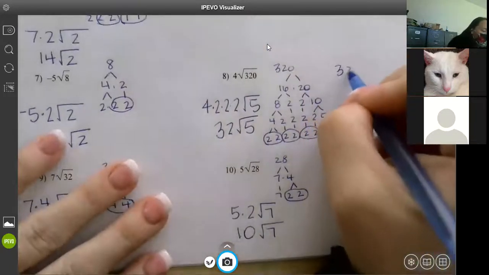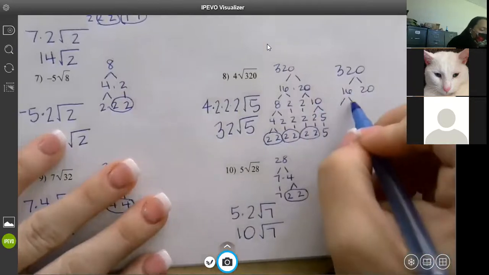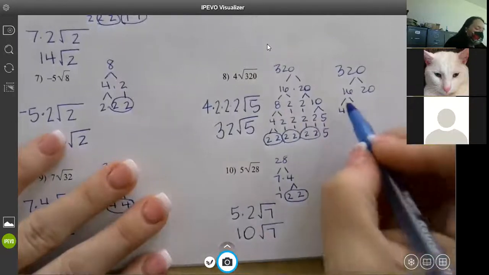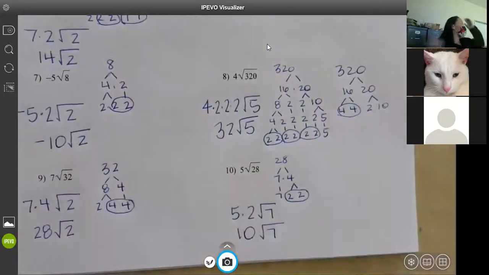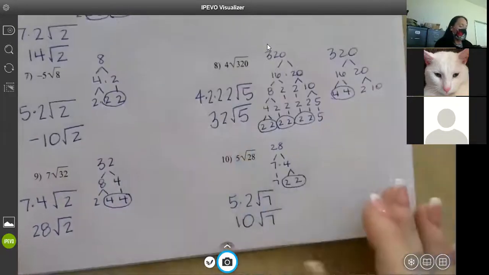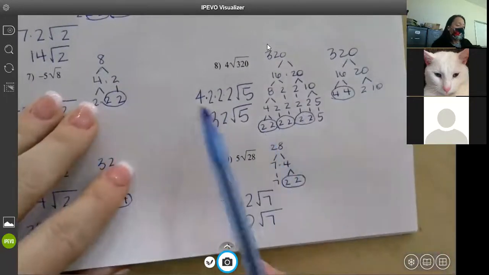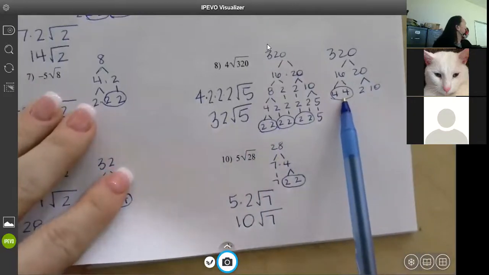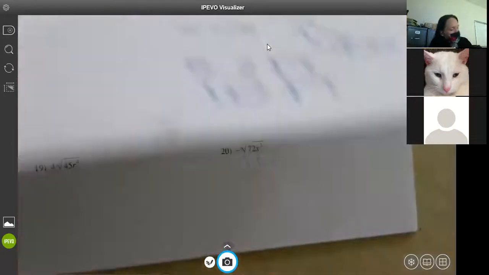Another breakdown, just so you guys know, when we got to 16 and 20, if you can already come up with pairs, so you know 16 is 4 and 4, you don't have to break those pairs down. And then you're just left with 2 and 10 and then 2 and 5, whatever you guys need. Okay, so it doesn't matter how you break it down, it'll all end up being the same way. You have to be able to get your pairs. If you get it up here, you don't have to do the 2 times 2 times 2 times 2. You see what I'm saying? So if you can have double pairs, then that's what you want to do first.